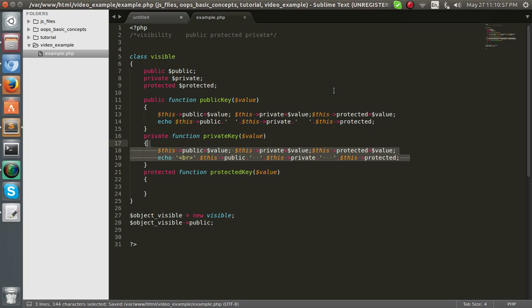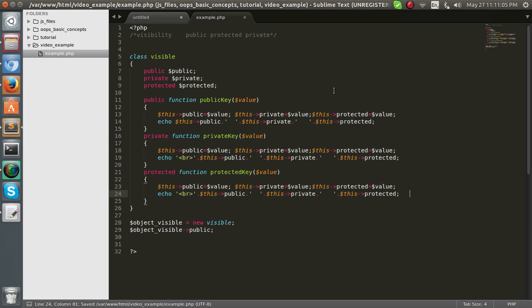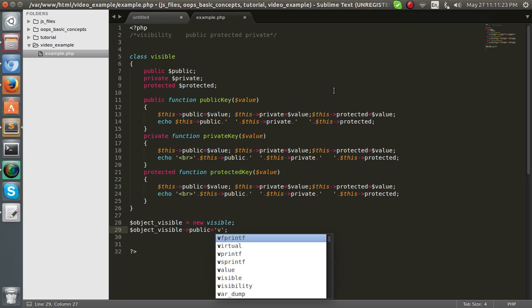I'll be showing you pictures of this at the end, so we can differentiate it easily. Okay, that's it. The first property I am accessing is the public property, with the key public equal to name, which is Vishal.